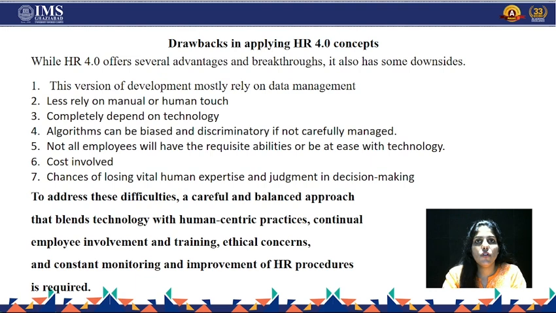Next is the cost involved. Yes, any technology implementation needs a huge amount of investment, so the cost and expense involved is very high. Next is the chance of losing vital human expertise and judgment in decision making, because in some places human intelligence has been replaced by AI. The critical decision-making process of human beings is replaced by the AI subset and the information provided by the AI. So this is also a drawback of the application of HR 4.0 at the workplace.